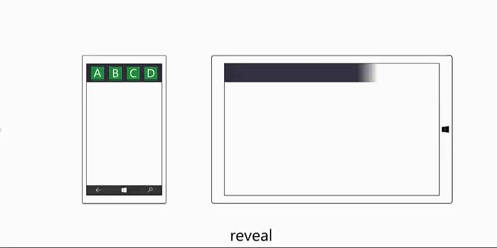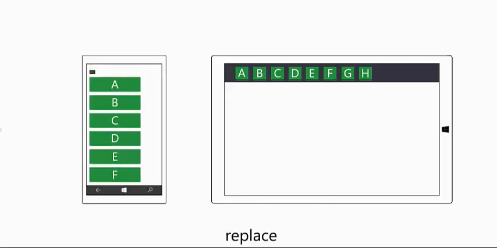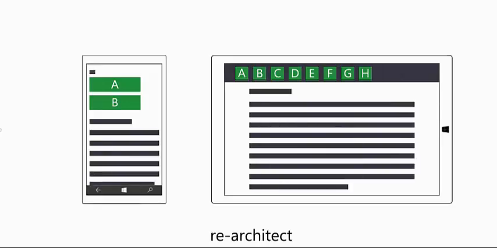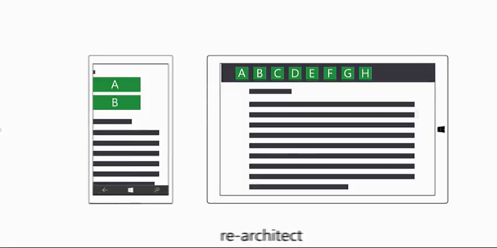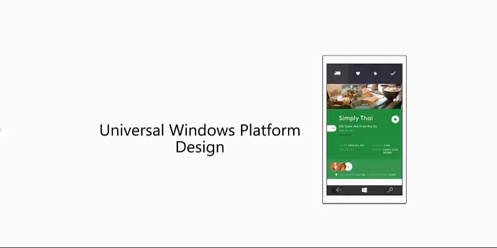Also dependent on the size of the screen is whether you reveal or hide some elements. In tighter spaces, you might want to hide controls until needed, whereas on a larger screen, they could always be visible. In some cases, you may want to replace or re-architect some UI. You may want to change how you dive deeper into data and take advantage of the layout of the screen. The Universal Windows Platform takes you a long way in creating apps that run great on all Windows-powered devices.